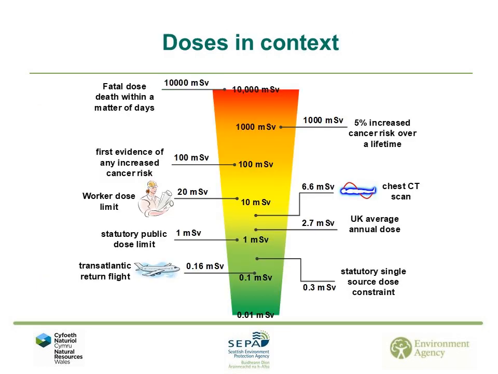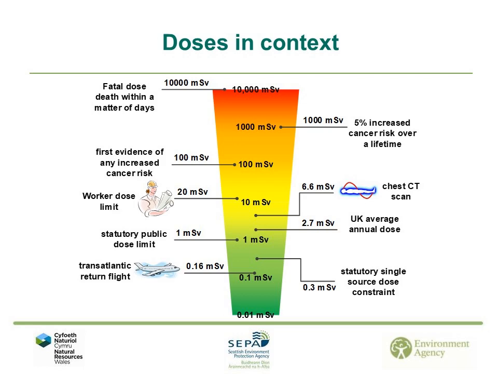Doses in context. This graphic helps to put some of the key dose levels in context. The statutory dose limit for members of the public for all artificial sources of radiation, except exposures from medical treatment, is 1 millisievert per year. However, in UK law, we also set a lower dose constraint that specifies that any single source of radiation must not result in a member of the public receiving more than 0.3 millisieverts. This dose constraint acts as an upper bound on the optimization process, which is explained in more detail in Module 2 of this training series.